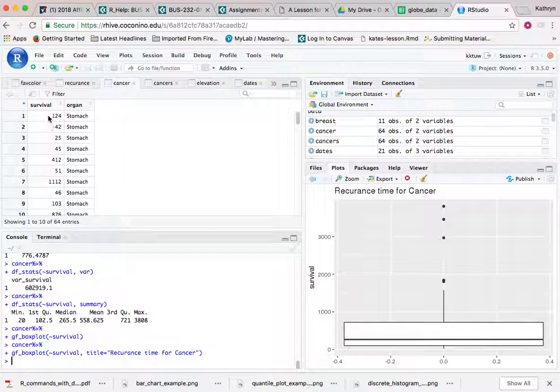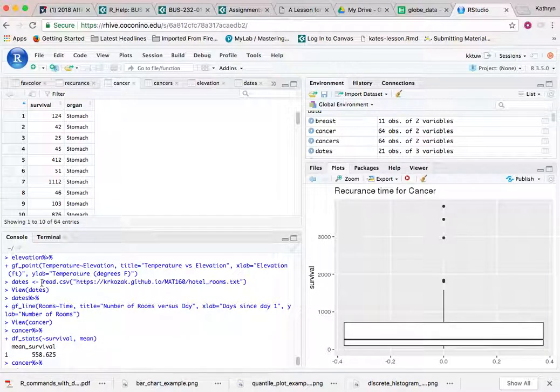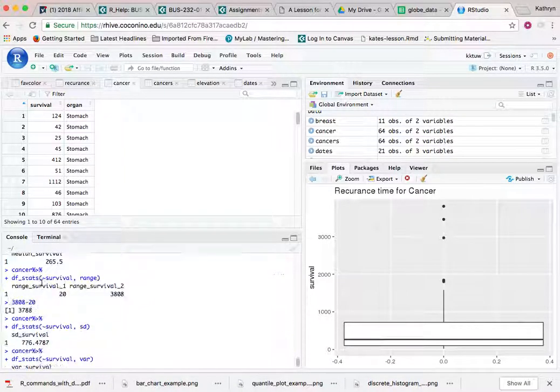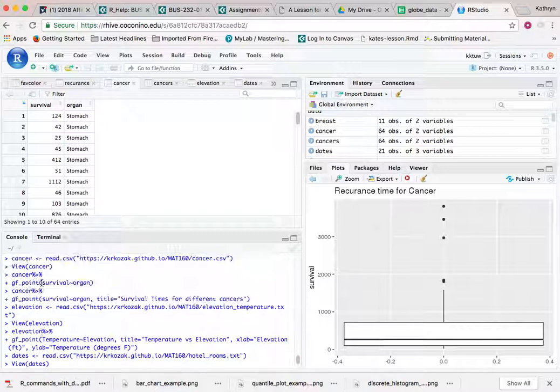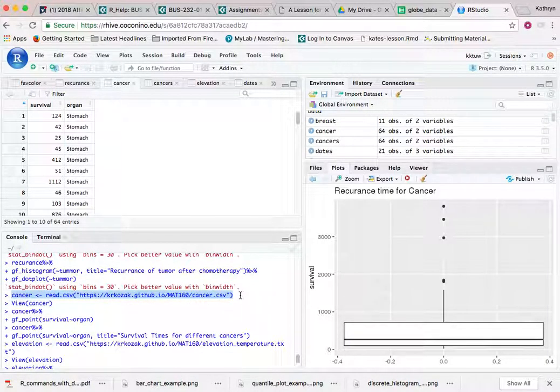So again, you need to have the data set read in. This is the cancer data set, the one I'm using. If you don't have that cancer data set in there, you can go find it up in this list. You'll find cancer here. This is the command you would use to put it into your system, and it would be in your RStudio.